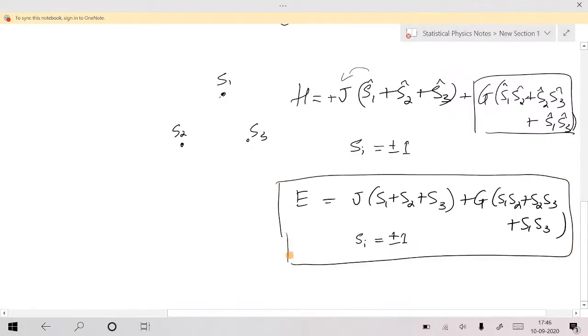And now, in most cases, they don't expect you to write the Hamiltonian. When you see old questions regarding this Ising model, I think you might have experienced that. Most of the questions were not expecting you to write the Hamiltonian. They have given the Hamiltonian. You just have to find either the average energy or the number of microstates or the partition function and all, isn't it? Quickly comment.